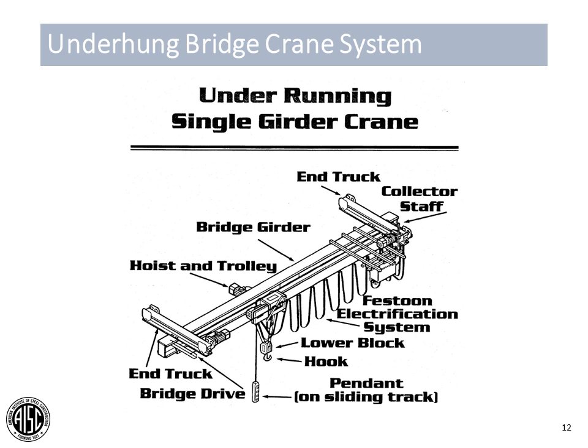Here's another general schematic. This shows the end trucks a little bit better. And also includes an electrification system for the hoist and trolley itself. This would be your hoist and trolley assembly. And then there is an electrical festoon system that travels partially with the hoist and trolley system. Again, we need to consider this when we're doing our initial layout of the structural steel and the overall building structure around these underhung crane systems. This festoon system can be rather large, and the design information and clearance requirements will need to be provided by the crane manufacturer.